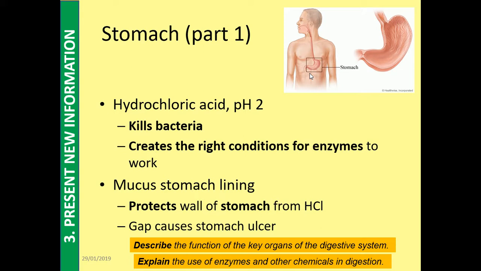The stomach itself needs to be protected from the hydrochloric acid, and there is a mucous stomach lining. Okay, so this mucous lining enables the acid to not be able to attack that stomach. Okay, and if you have a gap in that stomach lining, then you can get a stomach ulcer where the acid has just started attacking the stomach lining.